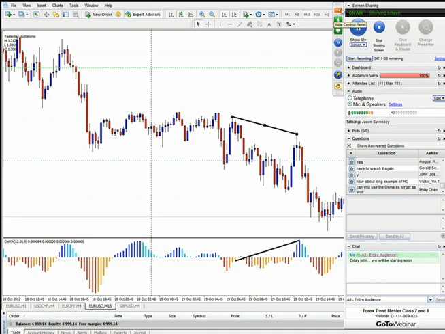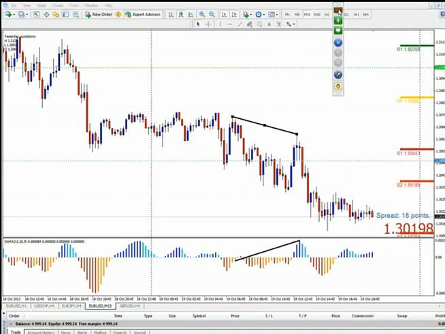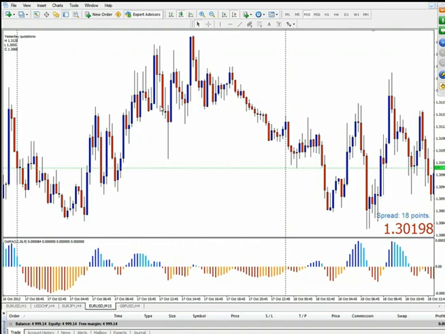Okay, so anyway, I'm going to remove the box here. Now let's go and find some more hidden divergence, so that we need to go over a few of them so that you can see this, so you can understand this. We need to go find some bullish hidden divergence, okay? And there's some right here, but it didn't really go anywhere. But anyway, it's kind of a bad example.